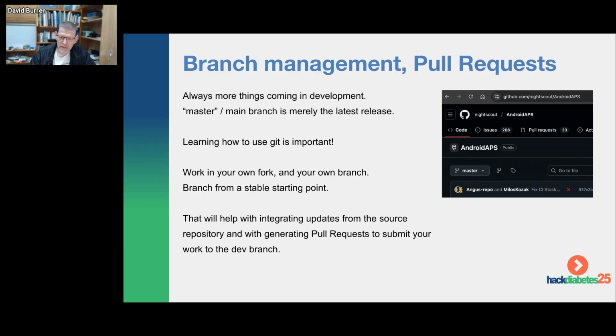We still have things called the master branch in Android APS. A bunch of systems have moved to master, moved to main, but it doesn't really matter in terms of where the data is. With all of these systems, there is an assumption made everywhere that Git is important, but I'm not sure there may be people in this meeting who are trying to find their way around this stuff. It is important to try and work out how to use some of this stuff. You don't need to become an expert in everything to get started.